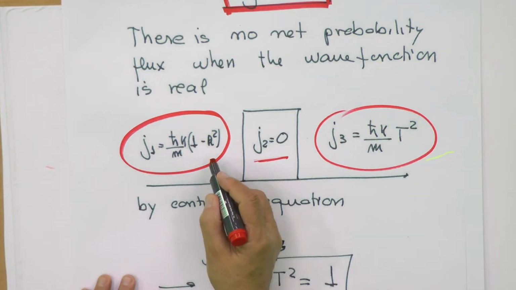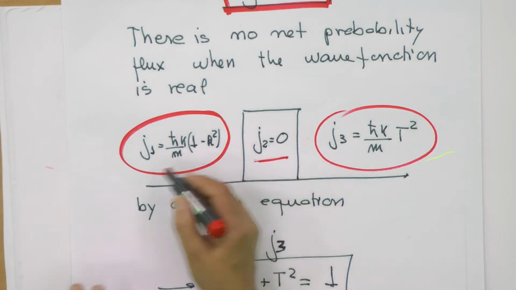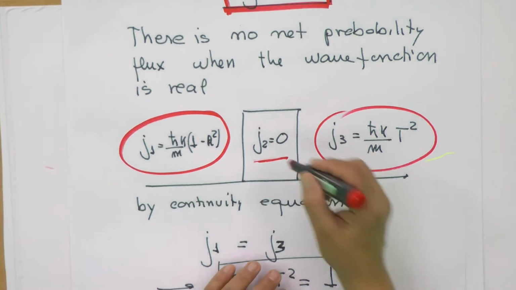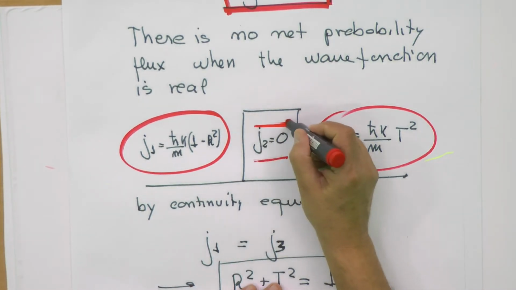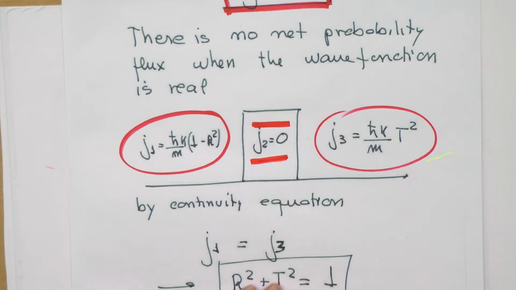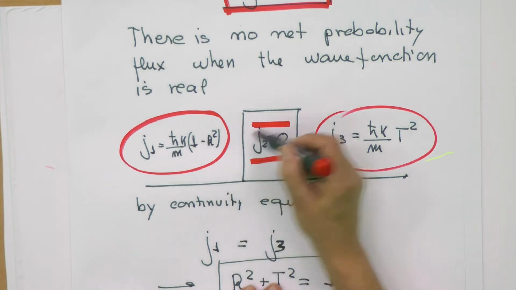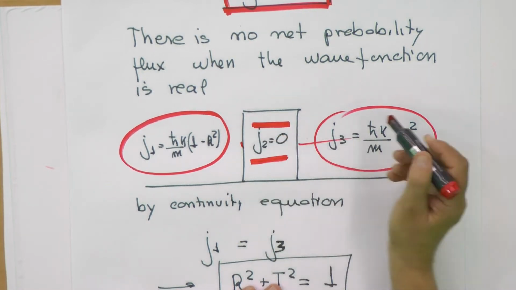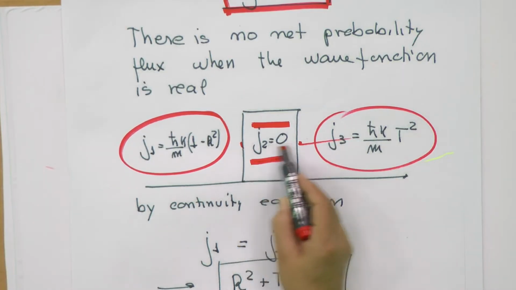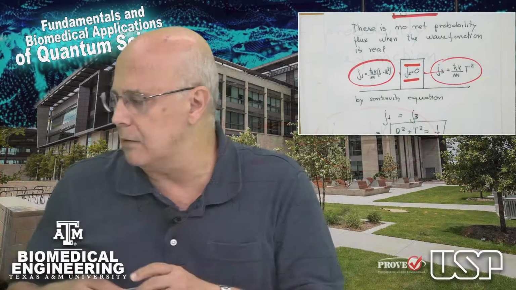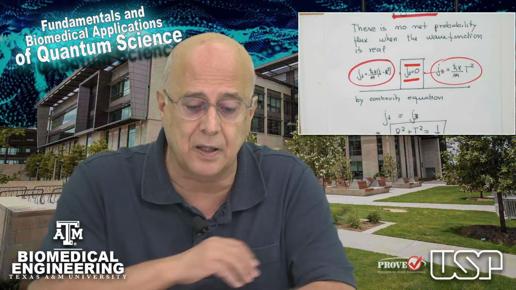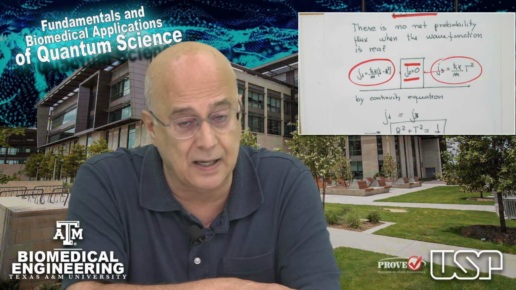So actually there is a current coming in, if it is an electron, and a current coming out, but the flux inside the barrier, which is the forbidden part, is 0. The particle actually comes here and jumps to here. There is no real particle being accumulated there, even though there is probability. But there is no flux.